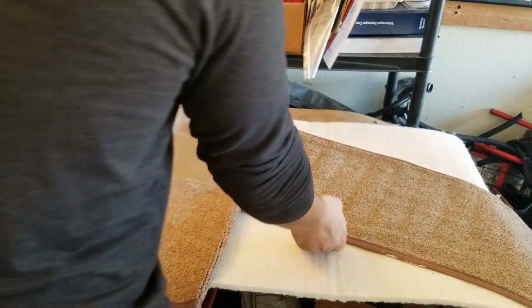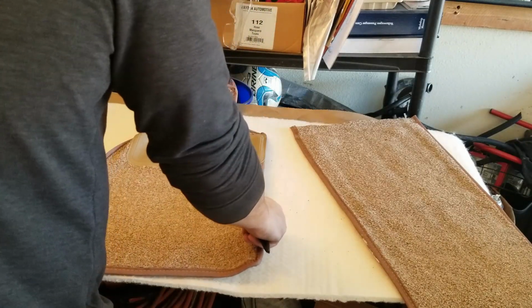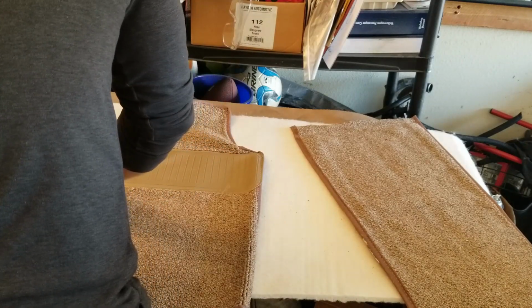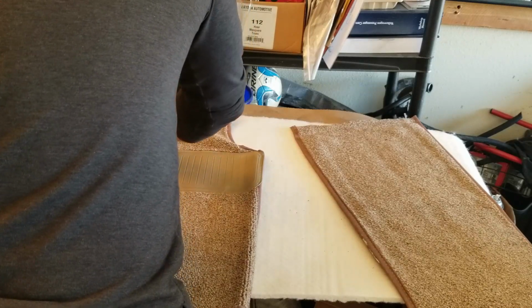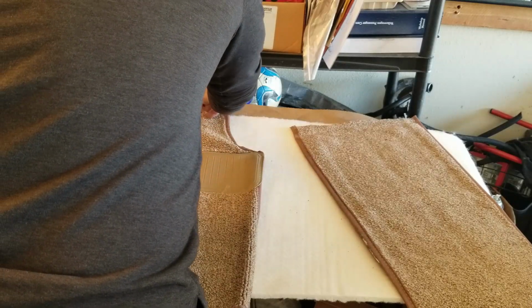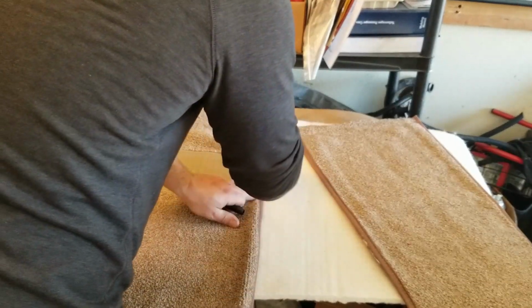And I'm glad I took a look because, of course, the driver's side's different because it's got the pedal assembly over there. So just line this up real quick. And it doesn't have to be perfect, but you know, a little extra in some areas might not be a bad idea because of just the way these carpets were made.